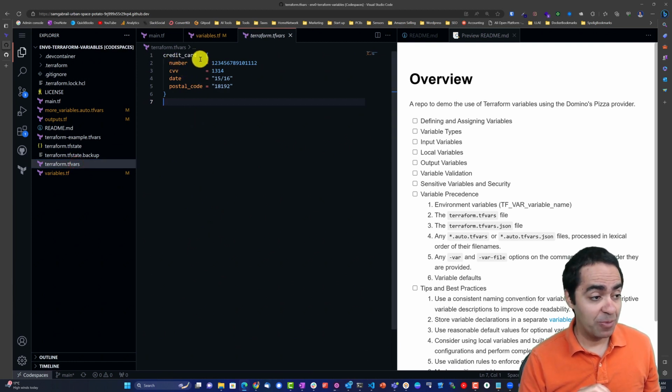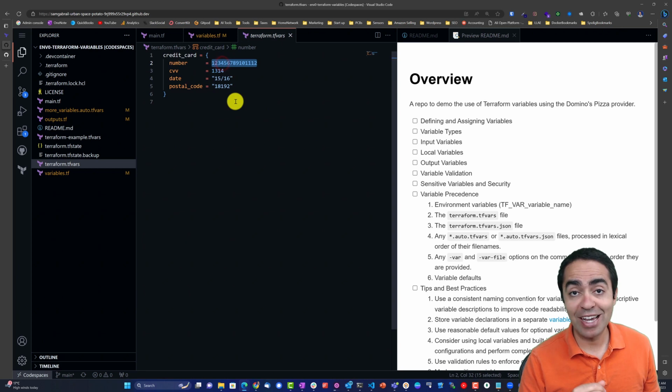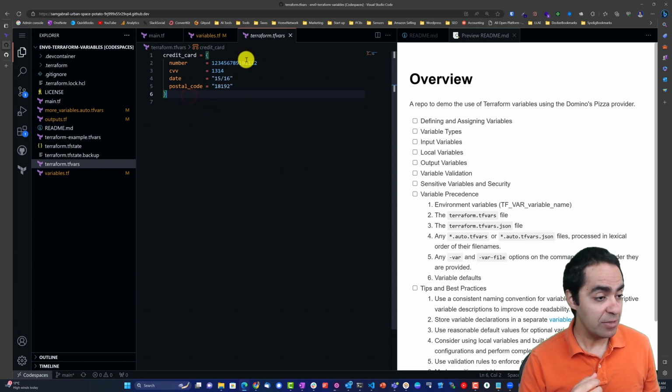So you can see my credit card is a map, which is, again, an associative array or a dictionary. Here you've got the curly braces, and within it you've got key value pairs. So number is the key, and here's the actual value, CVV, date, postal code, and so on, all definitions of the credit card. So that's the first file we use, terraform.tfvars.